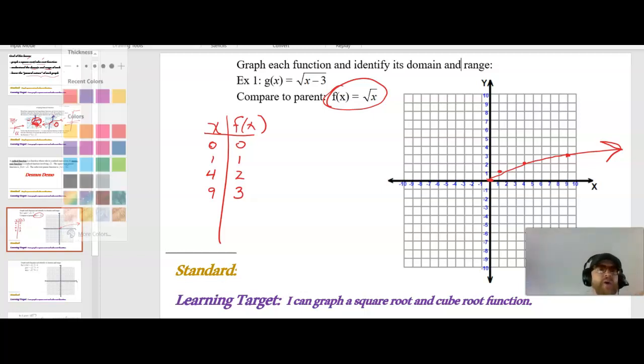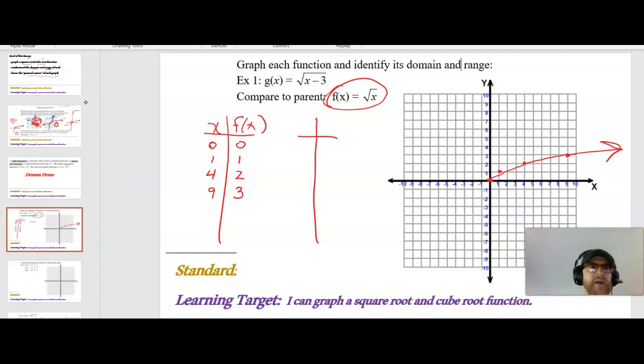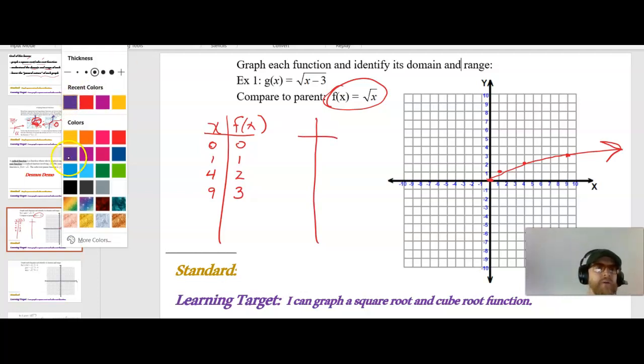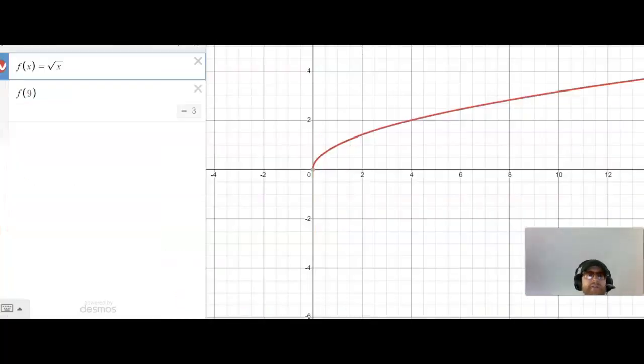I do want you to see one example of a function that is also a square root function. I'm going to make this one blue to color coordinate it with g. So g is going to be blue. g can be a little strange, so I just want you to see this. If I actually plug in 0, I get the square root of 0 minus 3, which is an error. I want you to see in Desmos why that's the case.